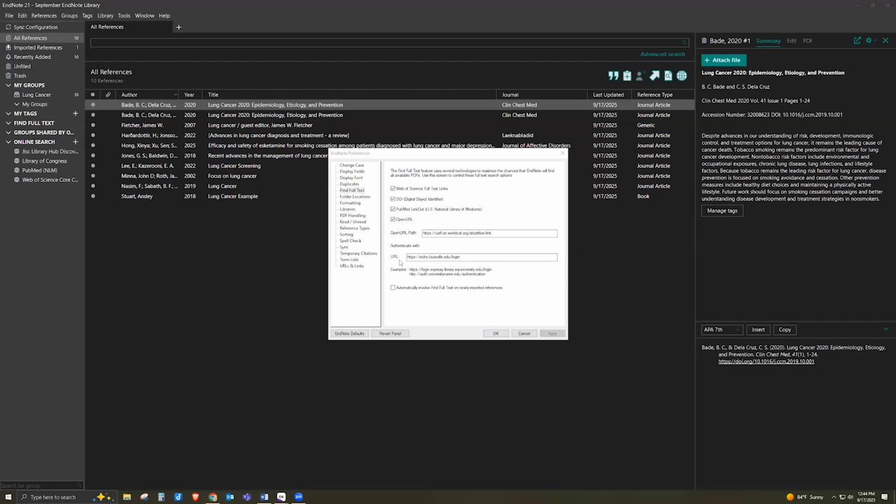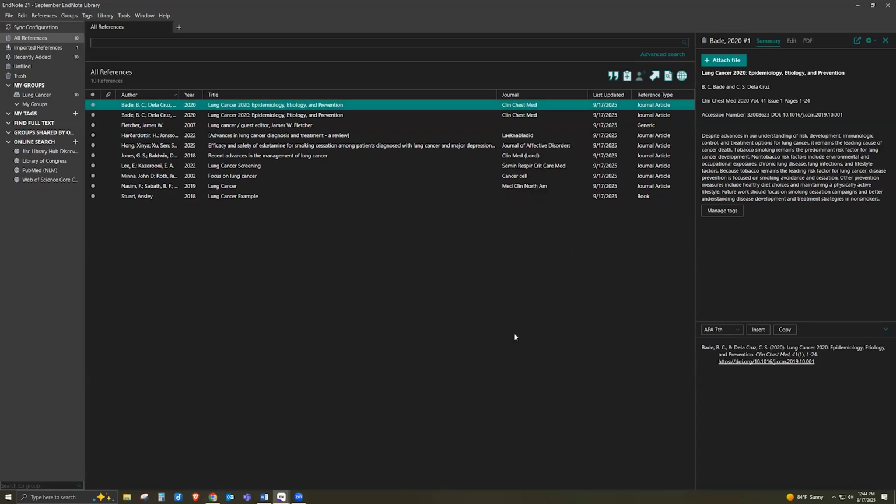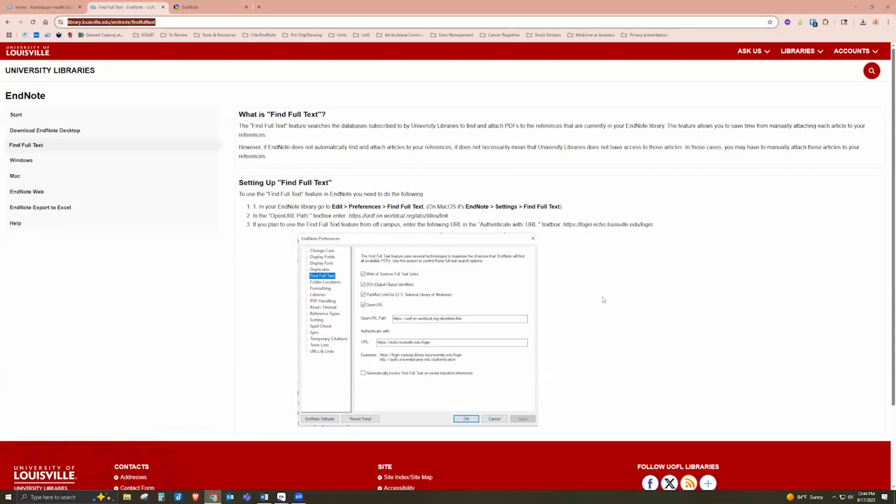So this is again just verifying that you adding in these links verifies that you're a member of the university and have access to the subscriptions that the university pays for. So that when you put these in and you hit apply, and again, if you need a refresher of how to do so, we do have our webpage here, which I've included in our chat box of how to do so. And you can just copy and paste those links after this training today.